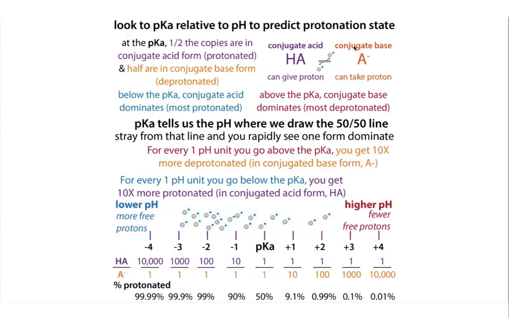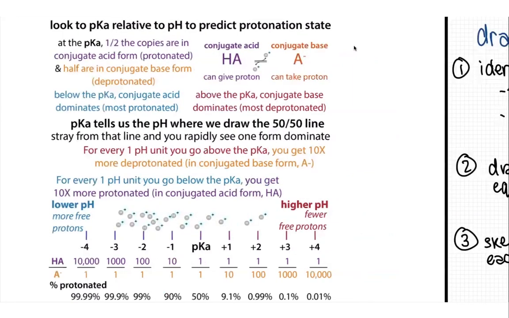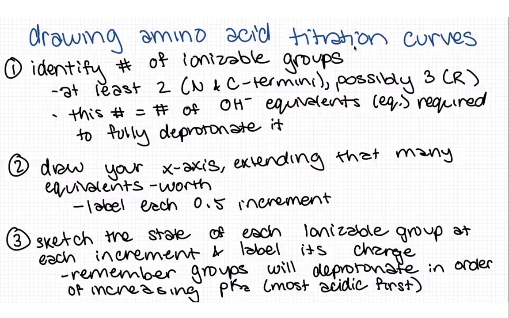And because each pH unit is a 10-fold change, like a log scale, you're going to have 10-fold less of the protonated form for every increase in pH you go above your pKa. So you can quickly get away from having similar amounts, and this is the idea of a buffering region. We're going to be able to see this buffering region on our titration curve.